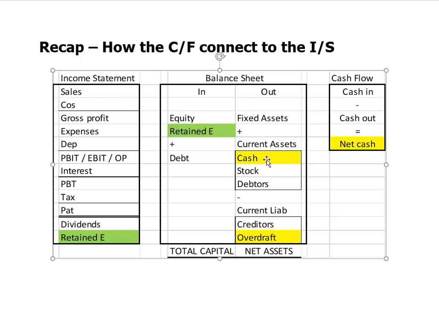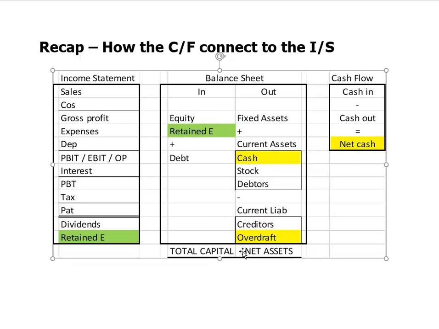In All-Star, when we did the example, we solved for cash. In other words, we forced the balance sheet to balance. And practically what we should be doing is going to do a cash flow statement to calculate the cash position in the business, and then take this number and put it into the balance sheet, and then it balances. So we're coming at this from the other side now.